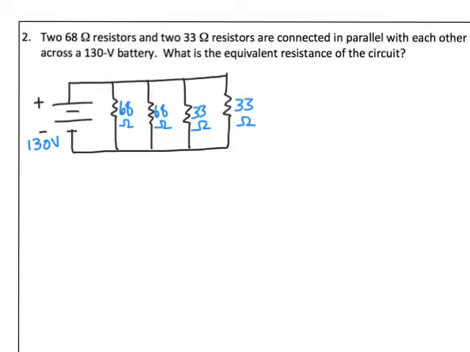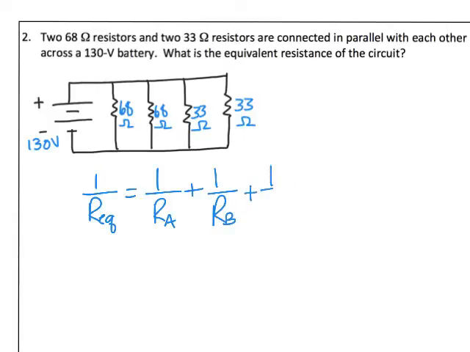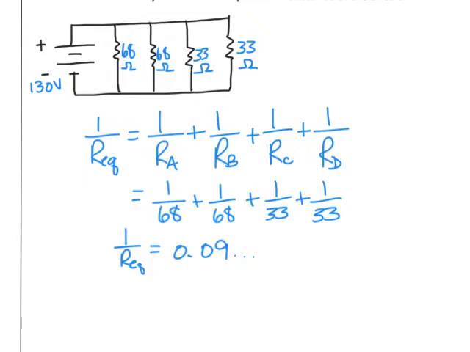But since we have 4 resistors, that means we're going to take into account 4 of those inverses in our equation. Now the order is not specified, and they're all in parallel with each other, so you can add these up in any order and assign all 4 of these resistors to each of the 4 spots. So go ahead and plug those in and try it on your calculator and come back and check your answer. And when you do that, you should see that you get an equivalent resistance of a little over 11 ohms.